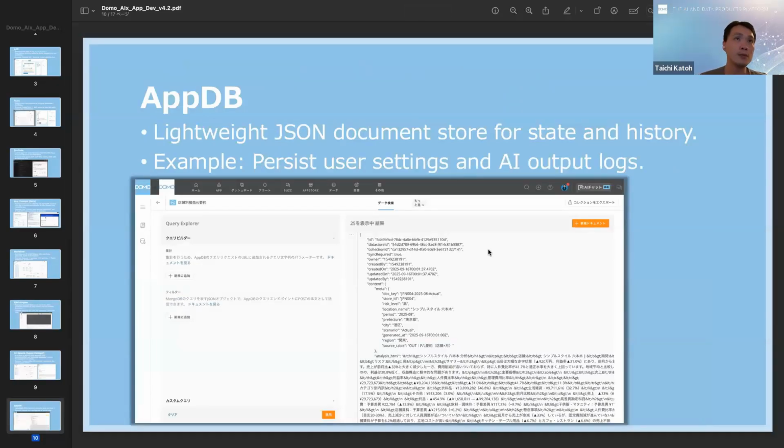Next, about AppDB. When it comes to datasets, there are often limitations on the number of characters you can store in a single record or column. Besides datasets, there's also a database feature called AppDB. This is a database where data is stored in JSON format. When you store data here, you can use JSON, and even if you have a large amount of text, you can store it without any issues. For those of you who often work with APIs or web APIs, you probably know that responses are usually returned in JSON format in the response body. So for programming languages like Python or JavaScript, it's easy for us to parse. And I think it's a very user-friendly format.